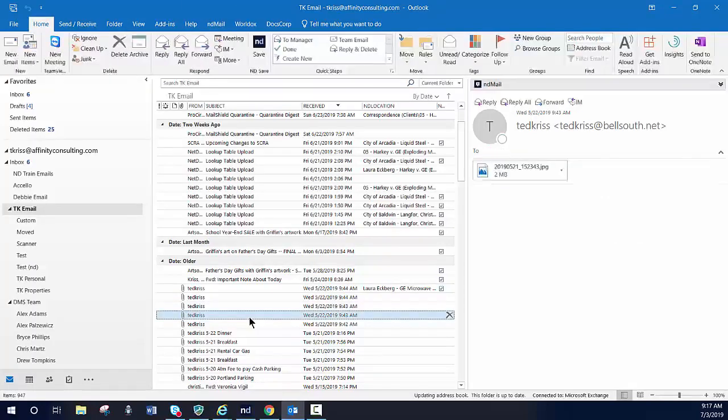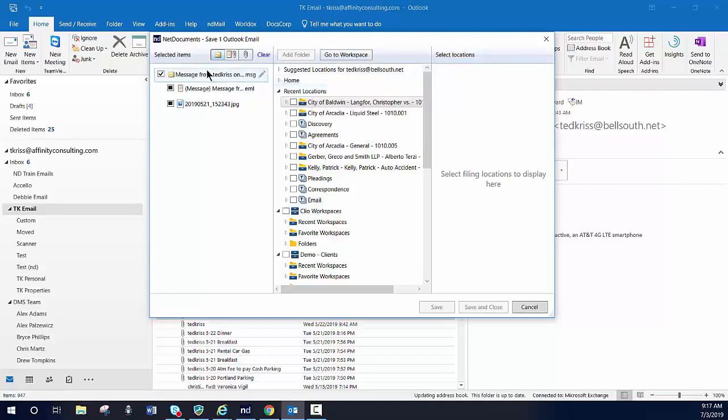Now, let's say for example that you need to actually save the content and the actual email itself. I'm going to select that particular email, come right back up to our ND Save. In this example, something I want to point out is that we have a couple different options. First thing I can do is leave this email selected. In this case, I'm going to say this is an email from client. And let's say that for the attachment I'm going to be saving, I don't really love this name. What I can do is toggle through these little options up here.